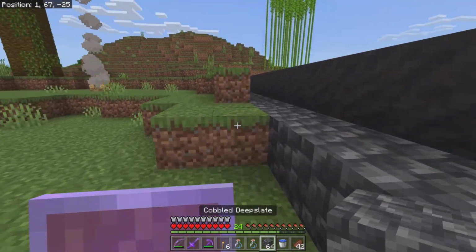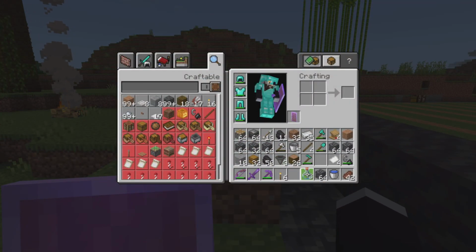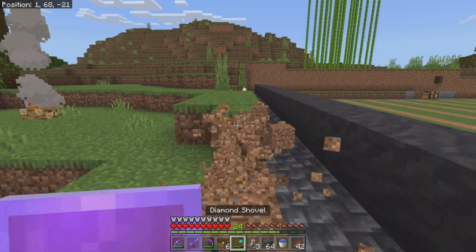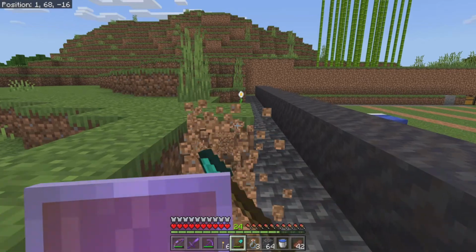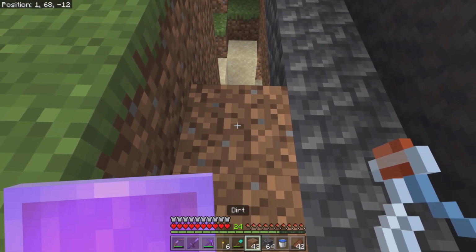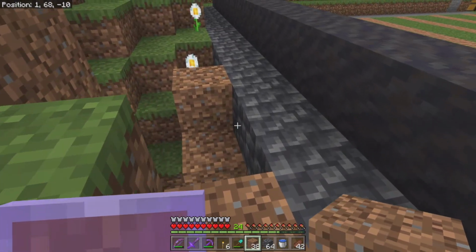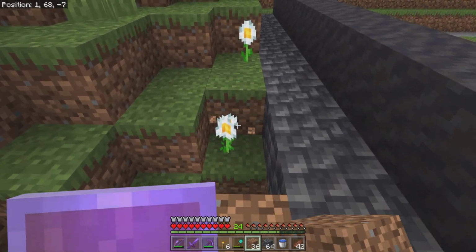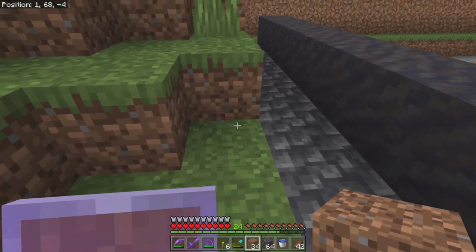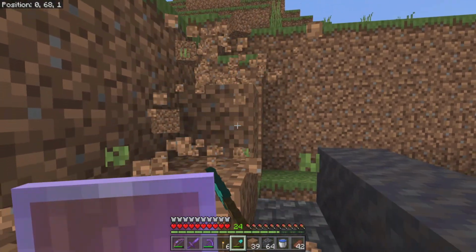So the water for our sugarcane is going to go behind these mud blocks on the cobbled deep slate. First I need to get rid of this layer of dirt. Put another layer of cobbled deep slate. Oop. Almost fell down there. Let's not do that. Just fill this in. Get this wall down.